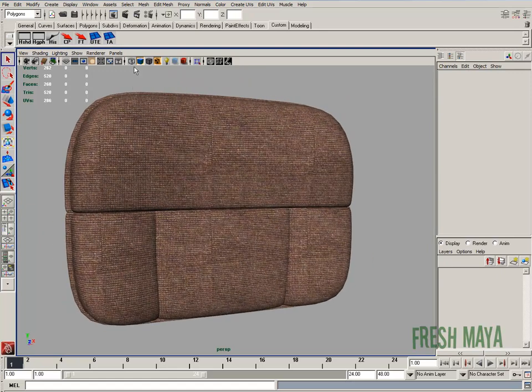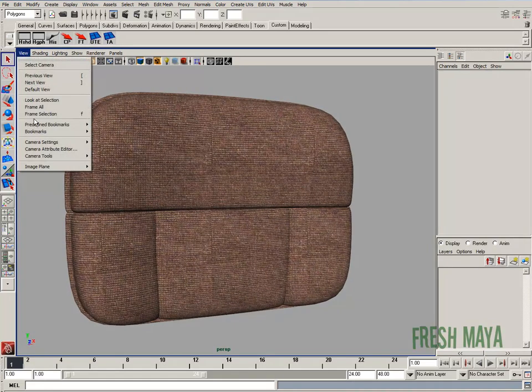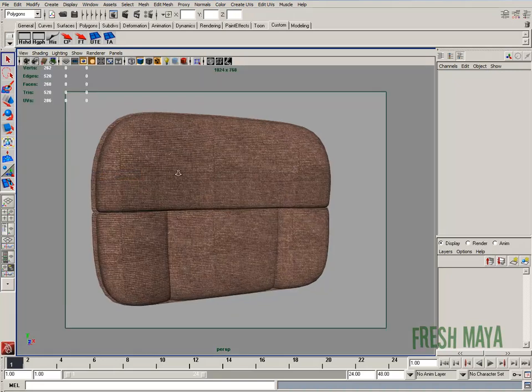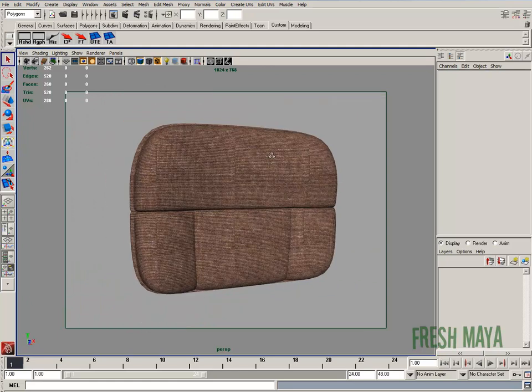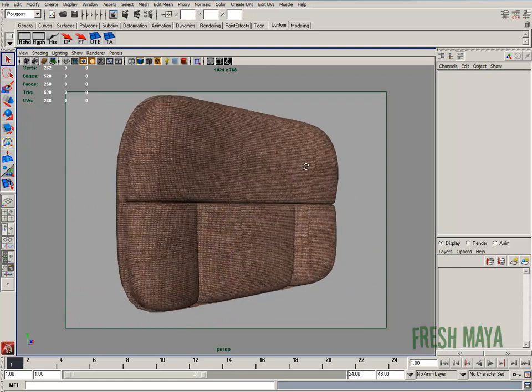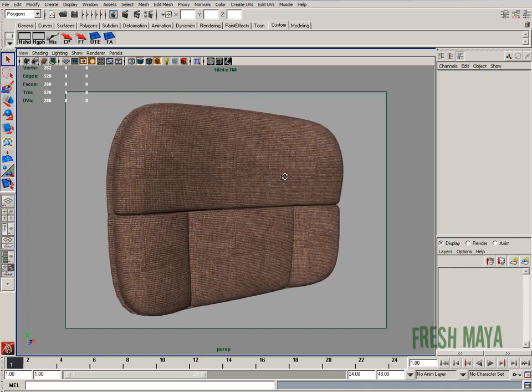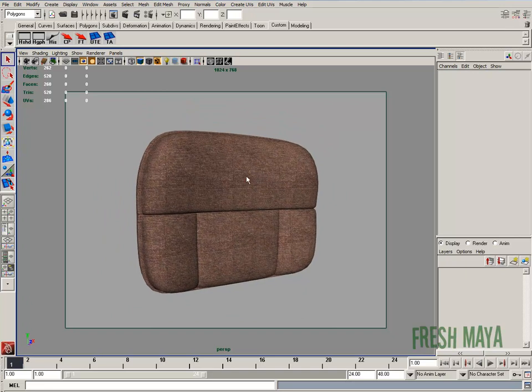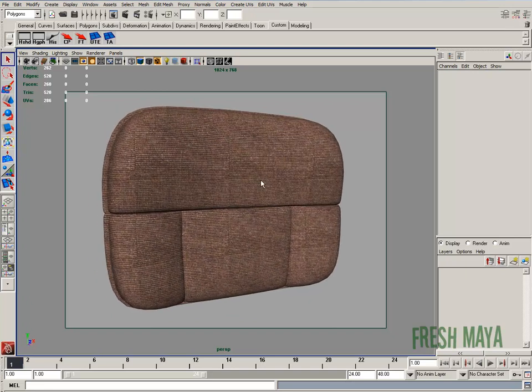You make it whatever color you want. I'm going to have a white background. And let's kind of view, camera settings, resolution gate. That way we can see what's going to show in our render. So let's kind of just go at an angle a little bit. Something about like that, I guess. All right. Well, I'll render it out and then I'll just pause the video while it's rendering so you don't have to wait for it.